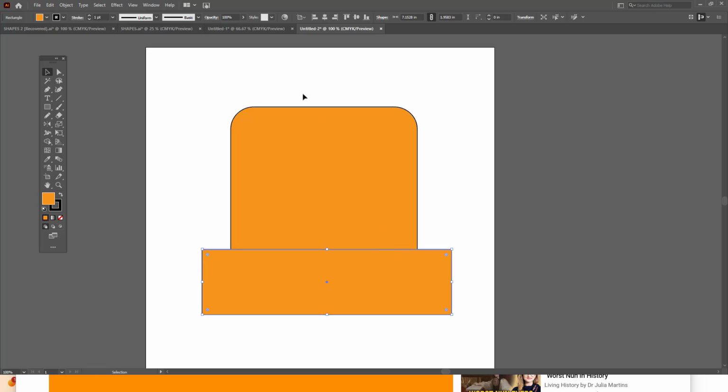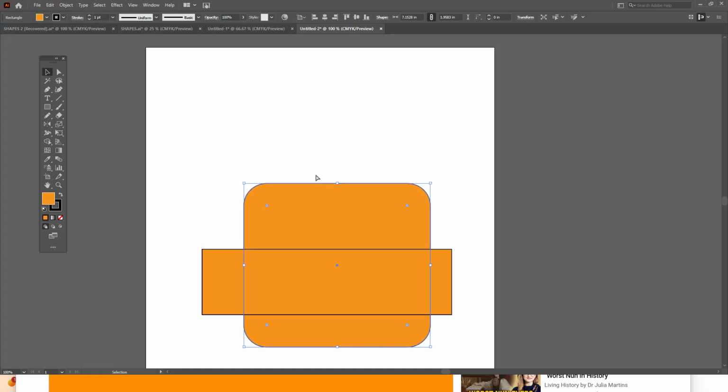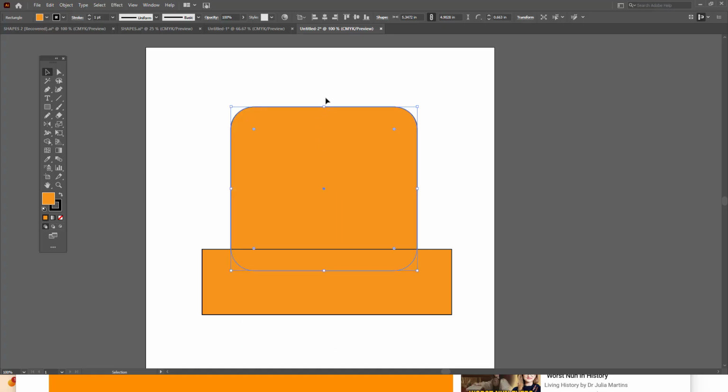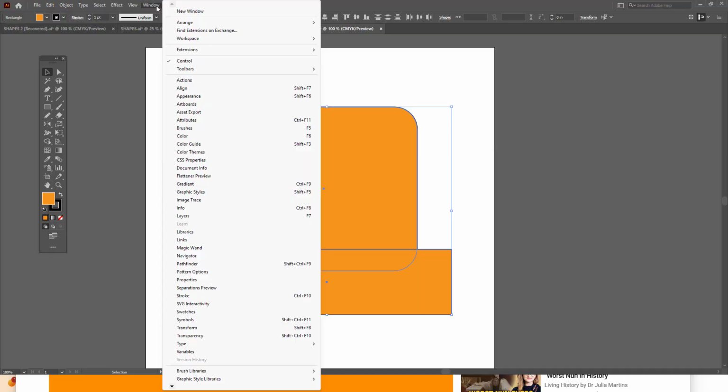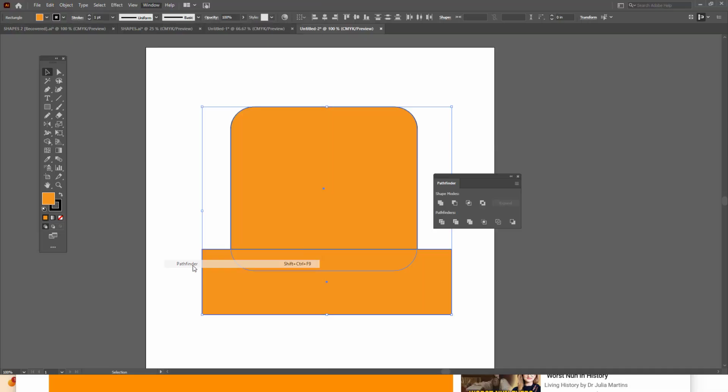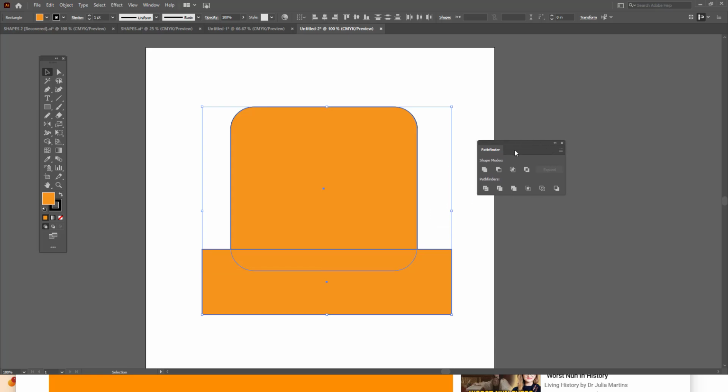All right, so now I'm gonna select the two objects. Oops. Control Z to bring it back. The two, excuse me, the two objects, like that. And see how the two objects are selected? Now I'm going to go to the window menu and select the Pathfinder panel. In here, I'm gonna click on this. It's called minus front. All right.